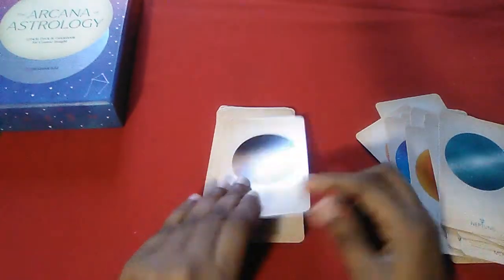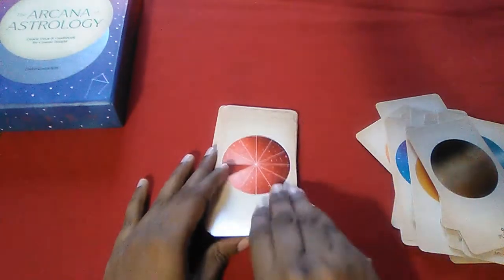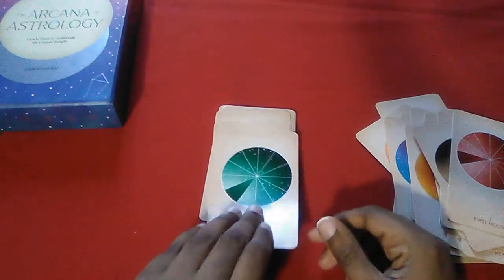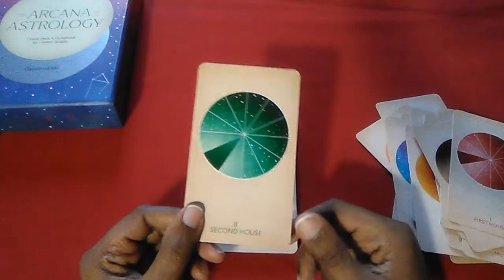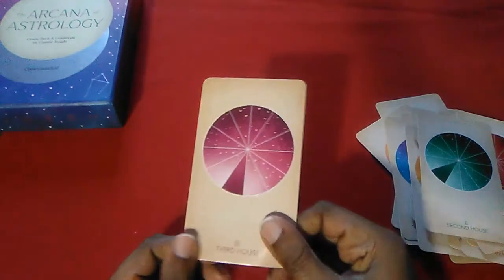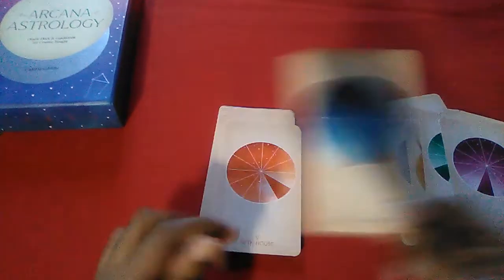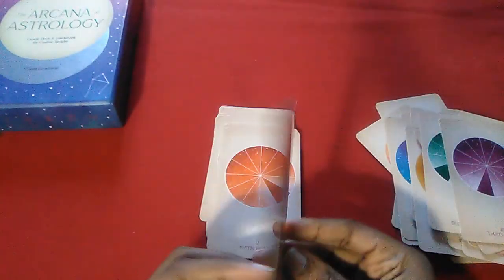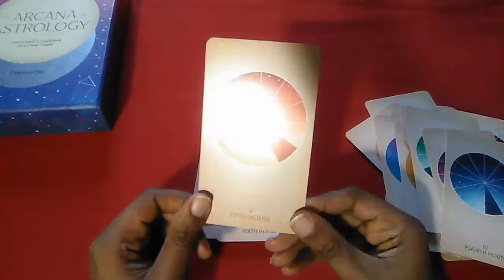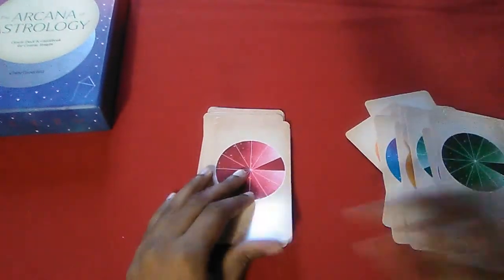And I'll show you at the end, but another reason I really like this deck, because they have the houses, I think it's really cool that you can basically recreate your birth chart, or at least parts of it. I think you could do the whole thing, and that is very cool, having the houses. So it's a good perk with learning astrology.